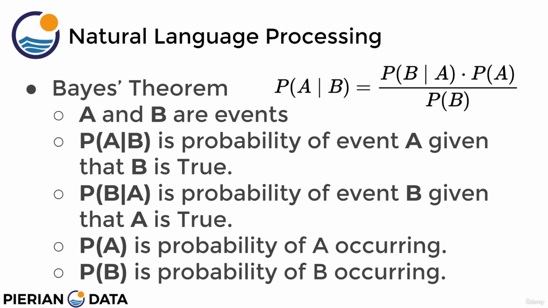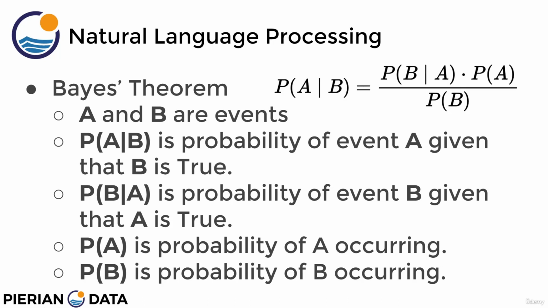If we break this down into separate components, A and B are events. We can think of event A happening and then event B happening. Then we have the probability of the relation of the two, essentially saying what's the probability that A occurs given that B has occurred or happens to be true. Keep in mind here, A and B have to be different events. The probability of B given A says, what's the probability of event B happening given that A is true? Then P of A is just the probability of A occurring, and P of B is just the probability of B occurring.